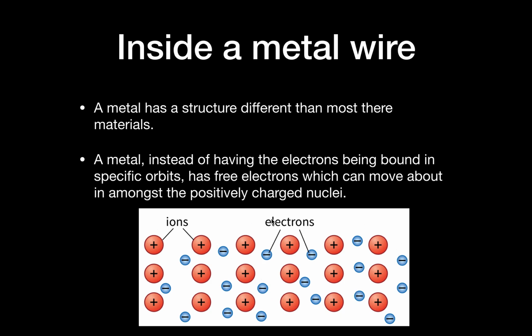So these electrons are in constant motion. They can move left, right, forward, backward, etc. So just the positive ions are in place, and the negative electrons keep flowing all throughout the structure, right?